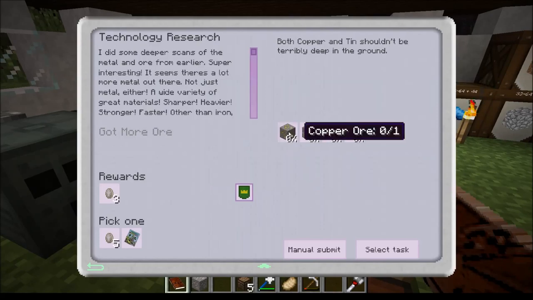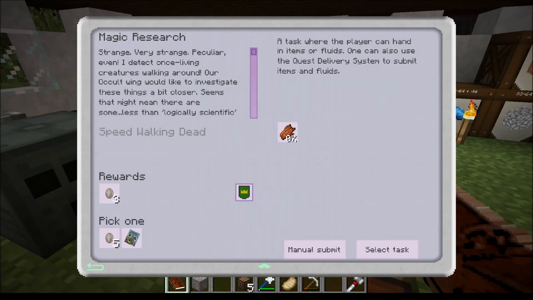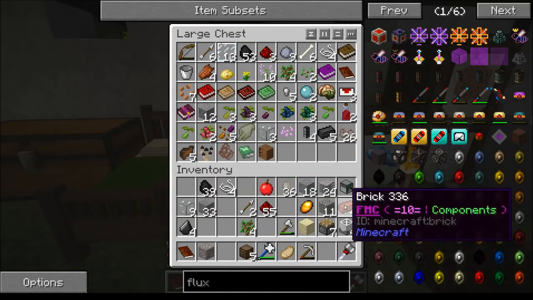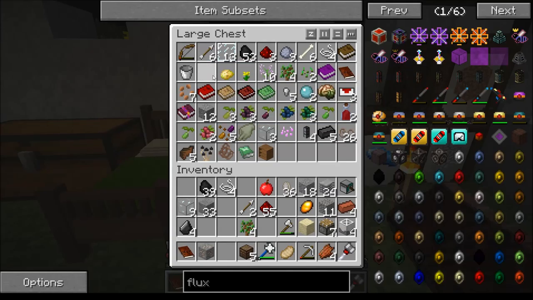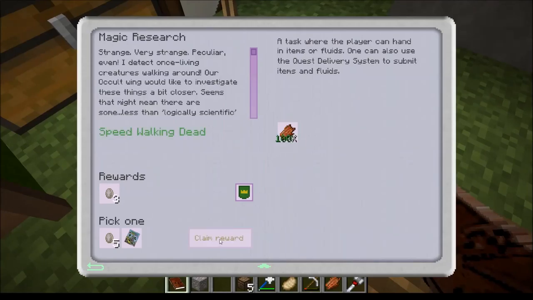Okay, and now we get copper ore, tin ore. Okay, I'm going to have to collect some of these things. That's going to be easy enough. And I have some of that. Let's do that. You are right there. Manually submit. Claim reward.